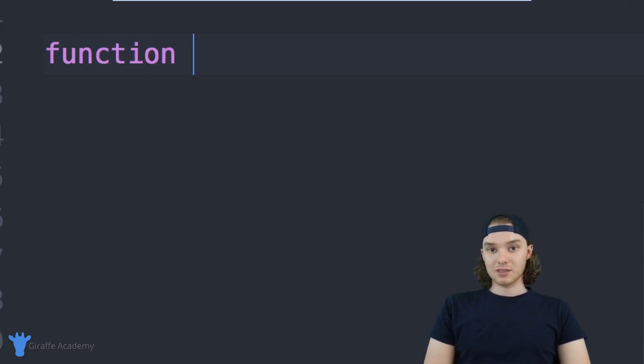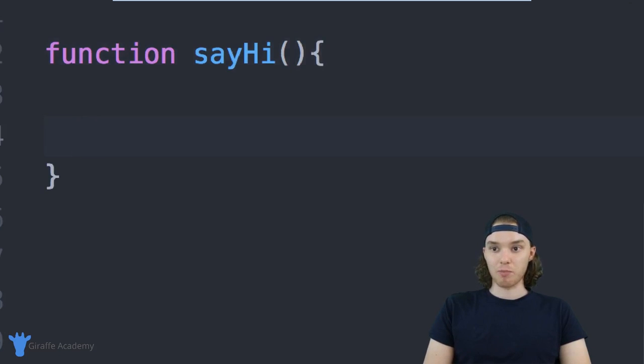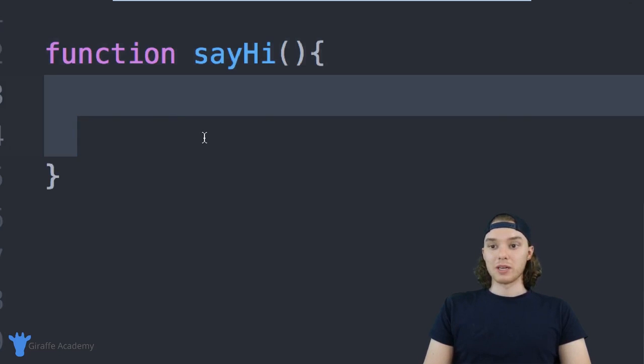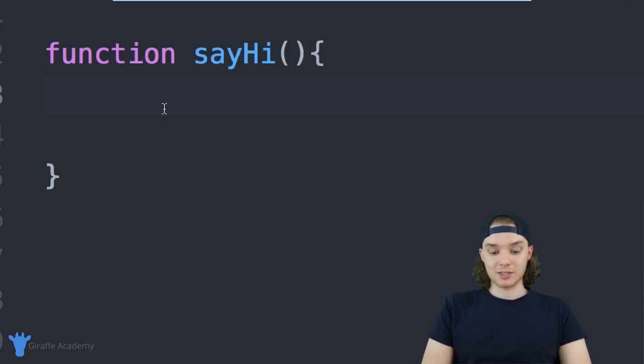And now I want to give this function a name. So I want to name this function. And I'm just going to call this say hi. And once you've typed out the function name, then you need to type an open and closed parentheses and then an open and closed curly bracket. And then inside of this open and closed curly bracket, what we can do is we can start writing code for our function. And in our case, why don't we have this function just print something out onto the screen?